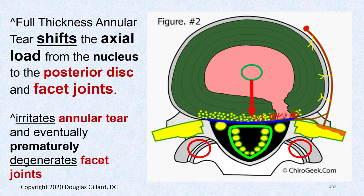And we know that compression alone can't cause pain. But inflammation alone can cause pain. You don't have to have compression. So they get inflamed and they're going to send signals up to your brain that my back is killing me. So that's kind of the story with that.